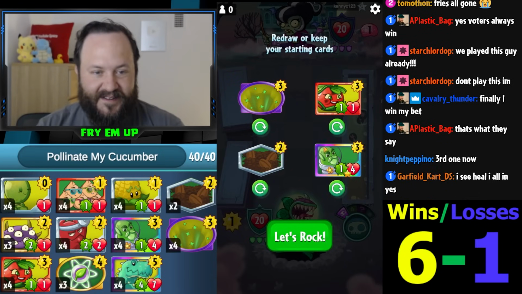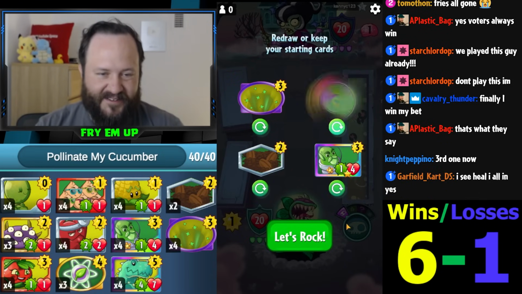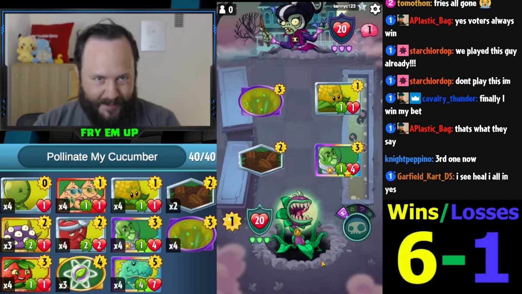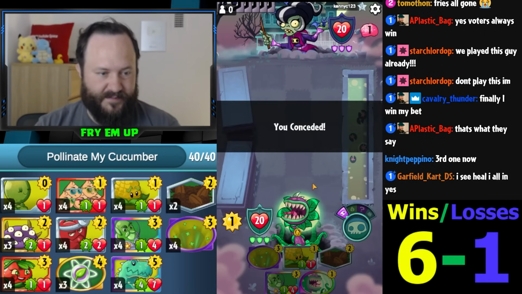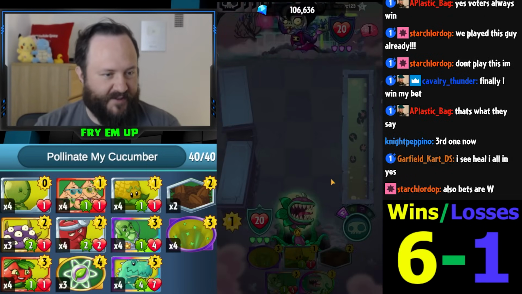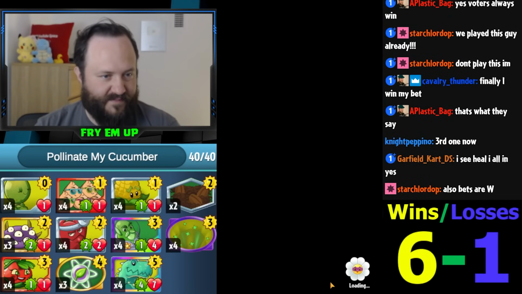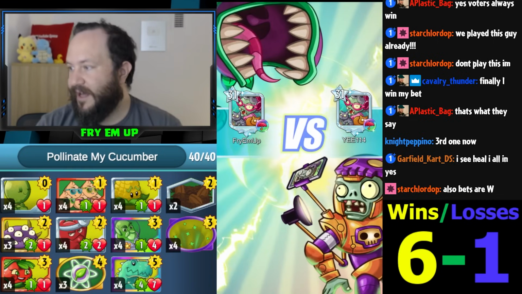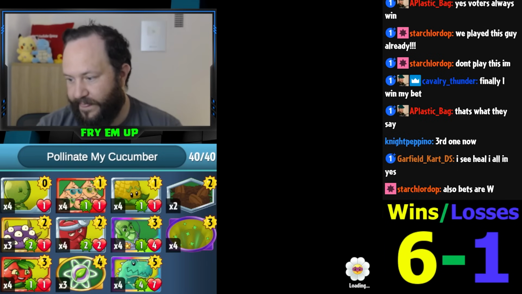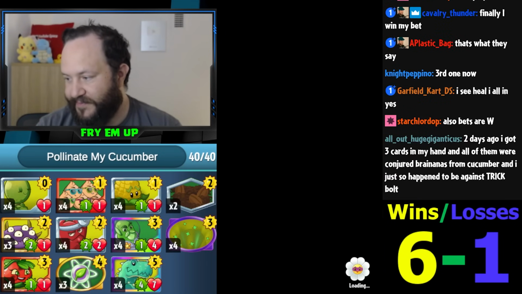All right, here's game 8. So we're definitely gonna go full send into the deck combos here. This guy we played against, so we're not gonna play against this guy again. Senorita Titties. But yeah, that'll settle the bet. Oh no, it's Rustbolt.